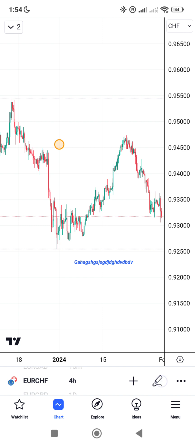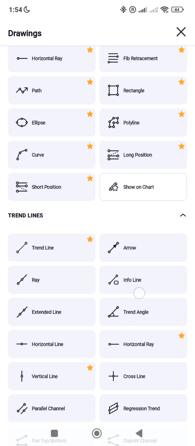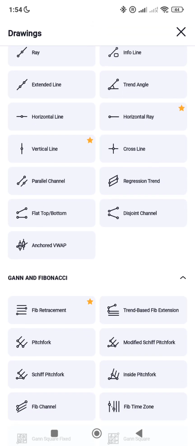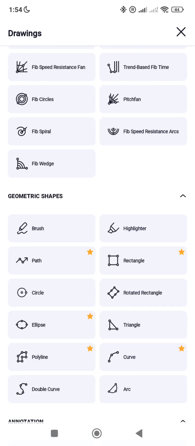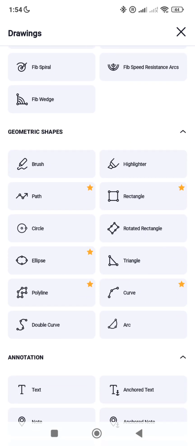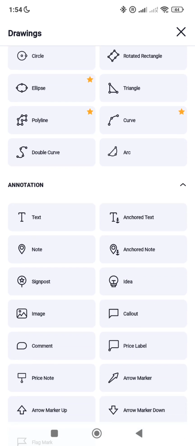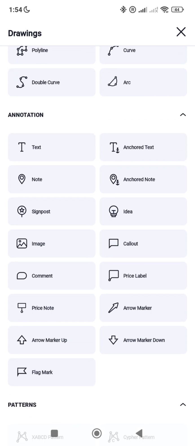So play around with it, please. Just come here, choose anything, just see how it looks. That's how you are going to get used to your chart. Just see, if I take this one, how does it look on the chart? Try to play around with it. If you can do this for like 1 week, you are going to get used to the chart very well.